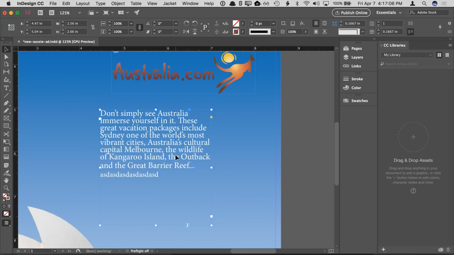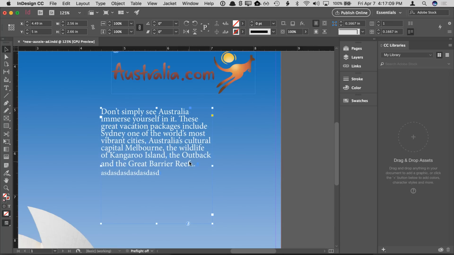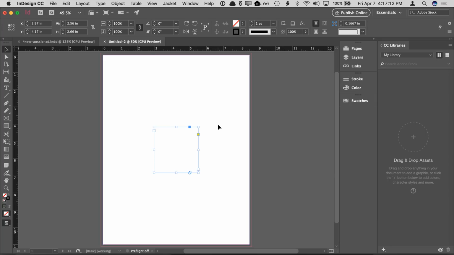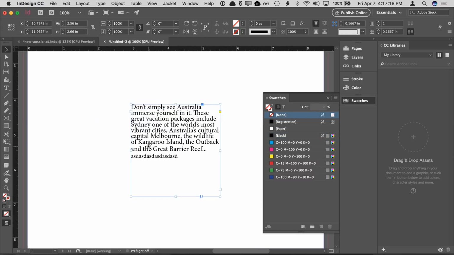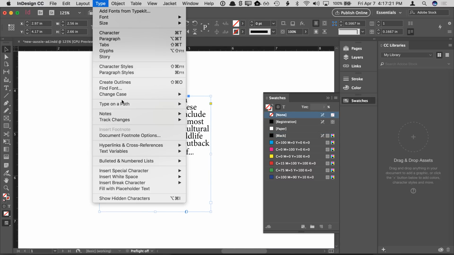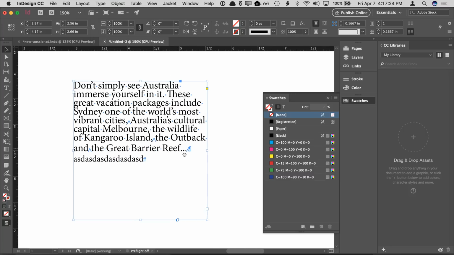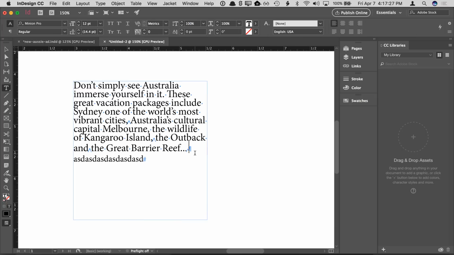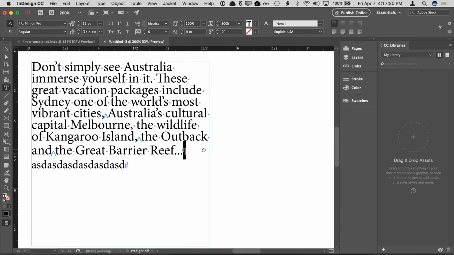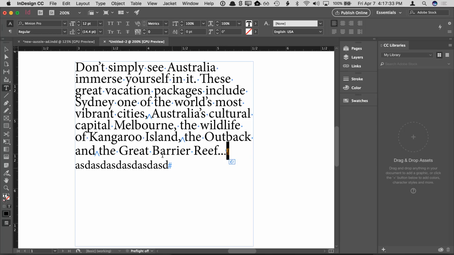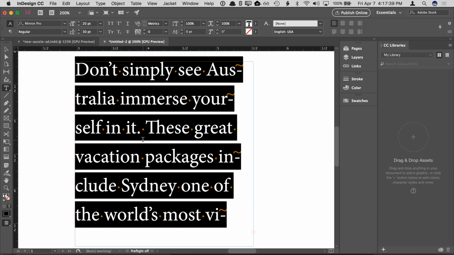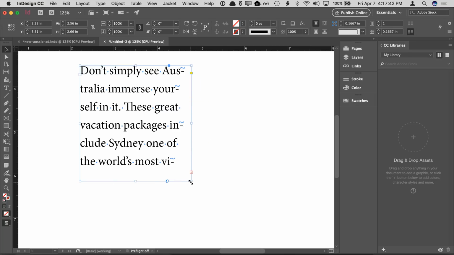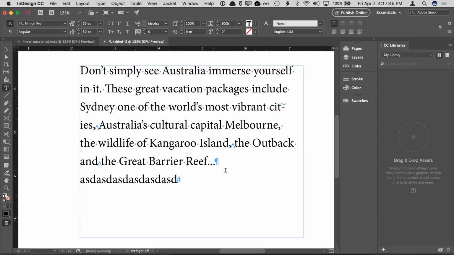Let me move. It's a little bit hard to see here. I'm going to copy this into a new document real quick just so you can see this a bit better. Because, of course, my background is blue. So it's a little hard to see hidden characters here. There we go. All right, so now let's show hidden characters again in this file. There we go. All right, so now I put in a return, and that's what I want you to see here is that there's a return there. Okay, so all this I'm going to make 20 point with 30 point leading. So we can make this nice and big so everybody can see this all. Okay, so it's 20 point size, 30 point leading.